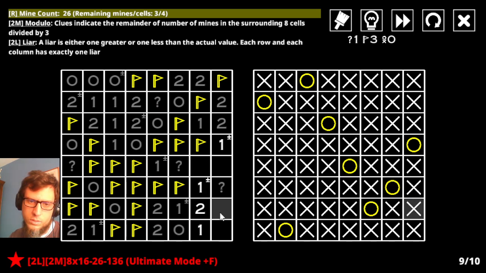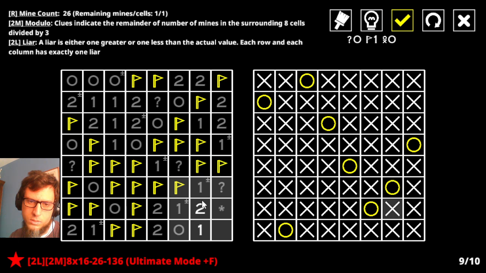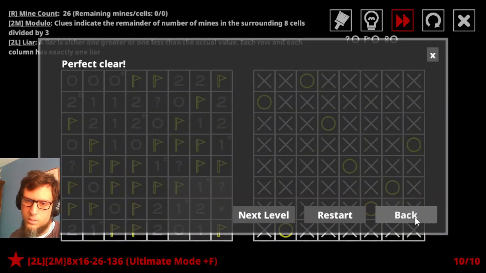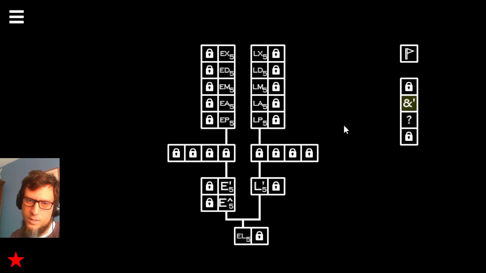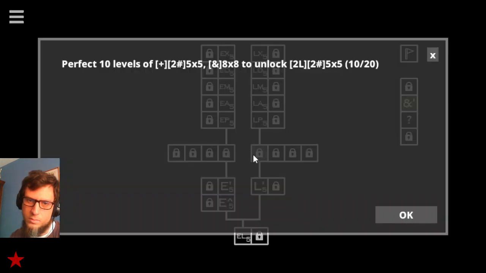3 out of 4. One of these 2 is already gone, so these 2 have to be, which means this. Alright. We did it. It's painted red, and we've unlocked the ampersand prime, which is all this stuff. Which, maybe that will be fun to do.